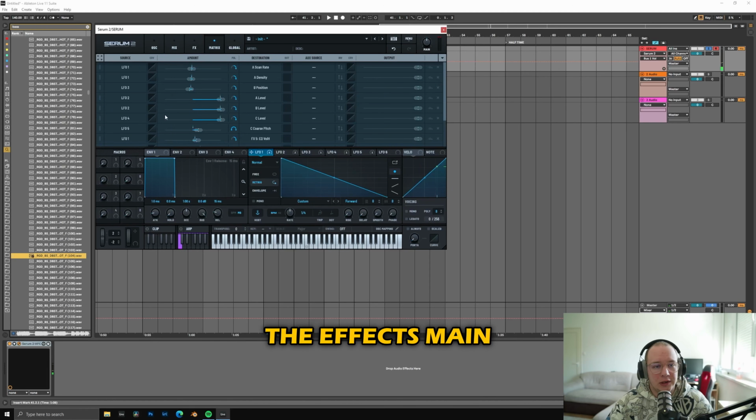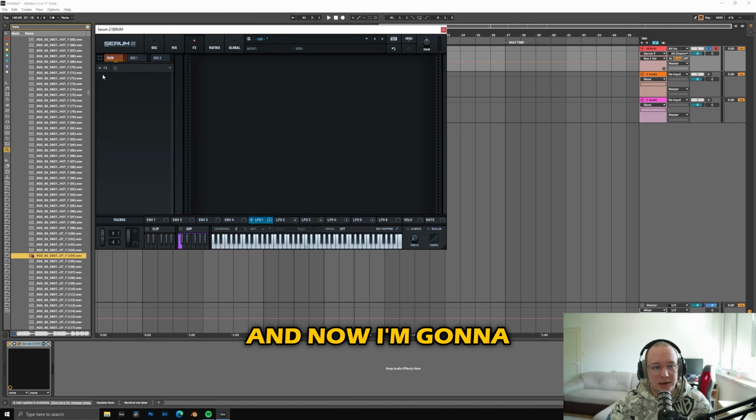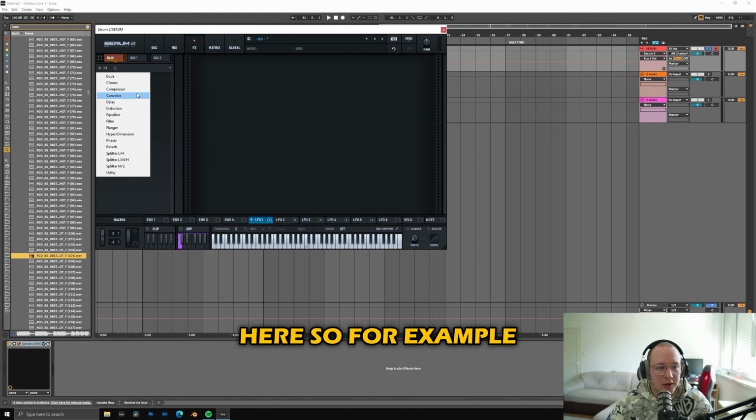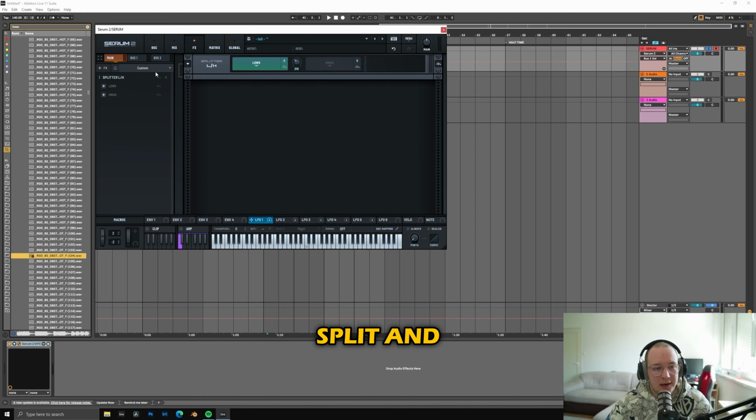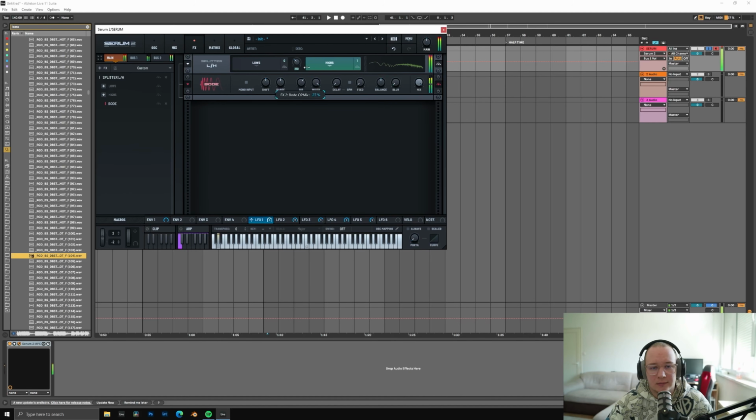Now I'm gonna go to the effects main, and blend everything together and add some creative effects on here. So for example, I'm gonna start with a low-high split, and put a frequency shifter on the highs.